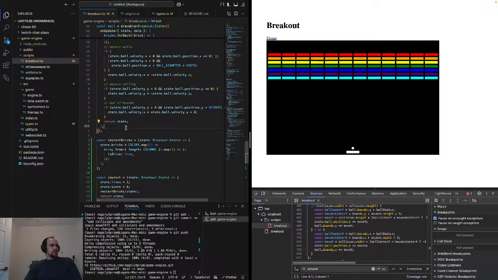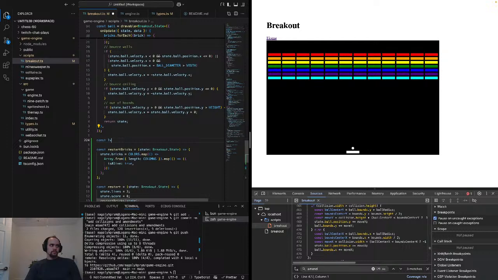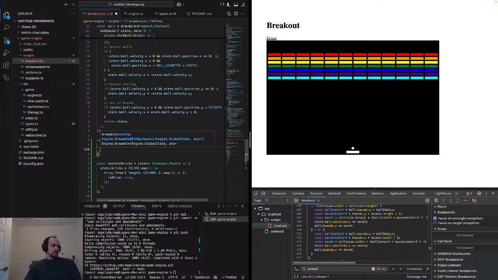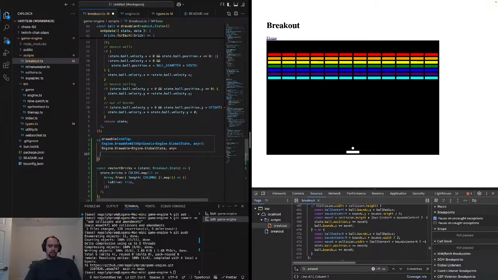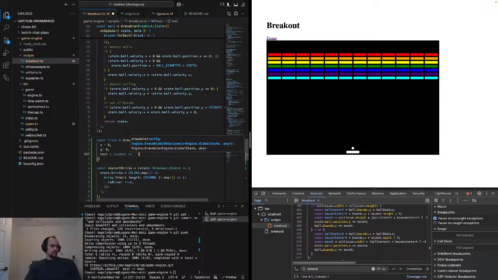So we can display the lives somewhere. Say x is 0, y is 0. Text is state.lives.